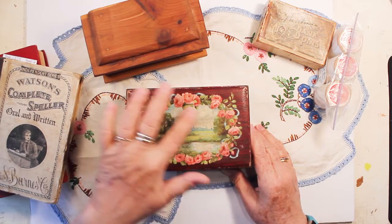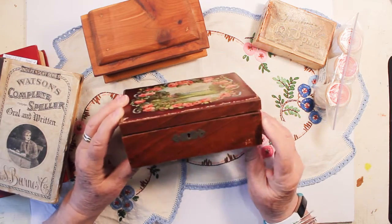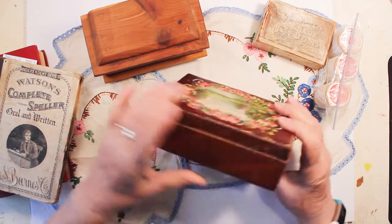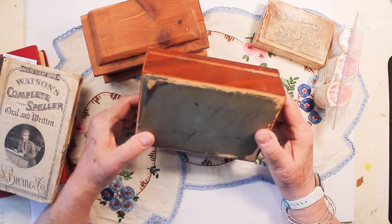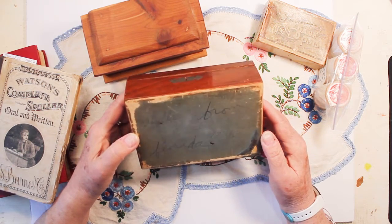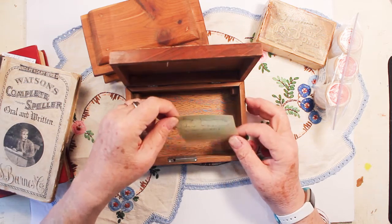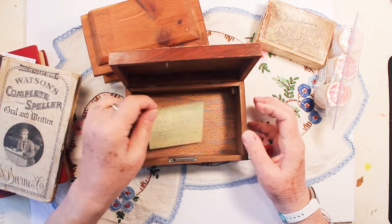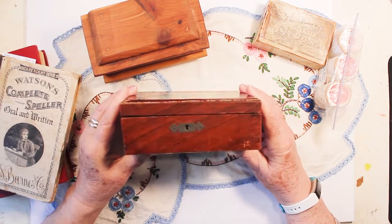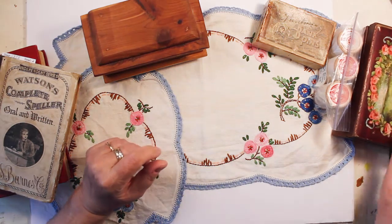Okay, and then I found this little box. It has a transferware on the top, and I've oiled it a little bit. I think this might be transferware on the wood grain. It's not the actual wood grain of the box. It's very inexpensively made. It says on the bottom in a child's handwriting, shells from Florida, 1935. And then inside it had a little note that says, my jewelry box when I was little. And it has no key, but it has a little lock crookedly put on there. It's kind of quaint. And that was about $12, I think.